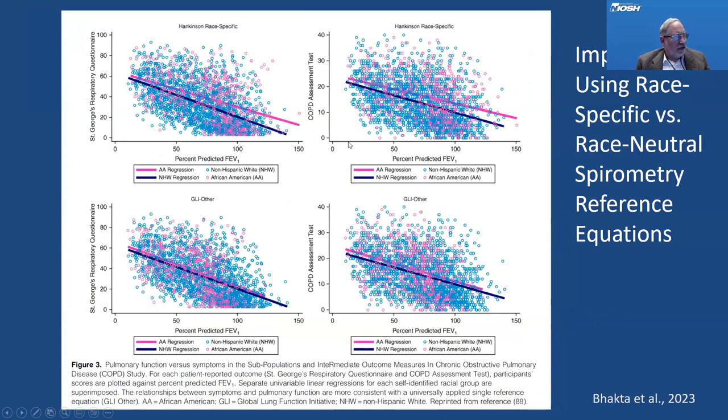And if you look at morbidity, you get the same kind of picture. So in the two panels above, on the left, you have St. George Respiratory Questionnaire scores. On the right, you have CAT test scores, and the pink or reddish bar is the African American regression equation using a race specific equation, and the darker bar, the blue almost black bar, is a normal healthy white regression. And as you can see, on the horizontal axis you have percent predicted FEV1.